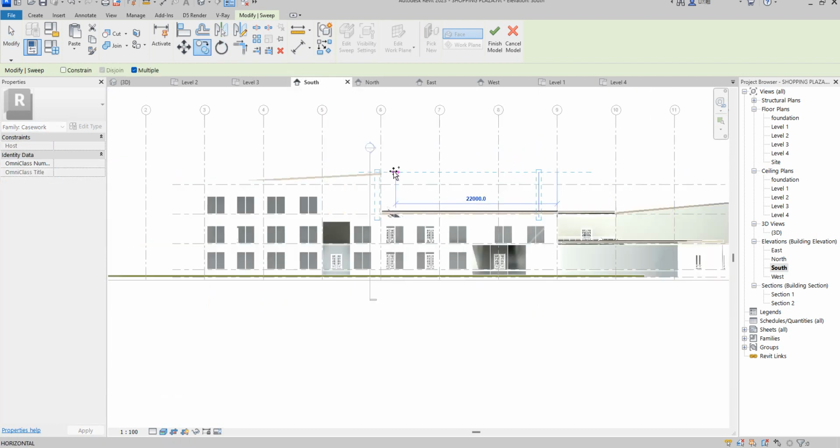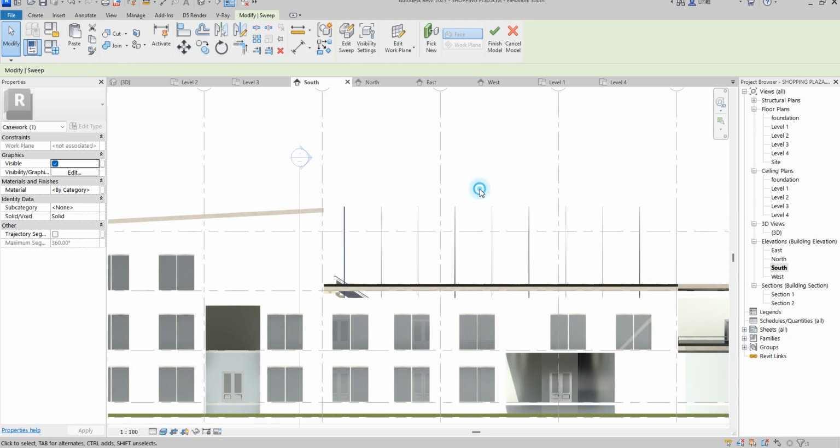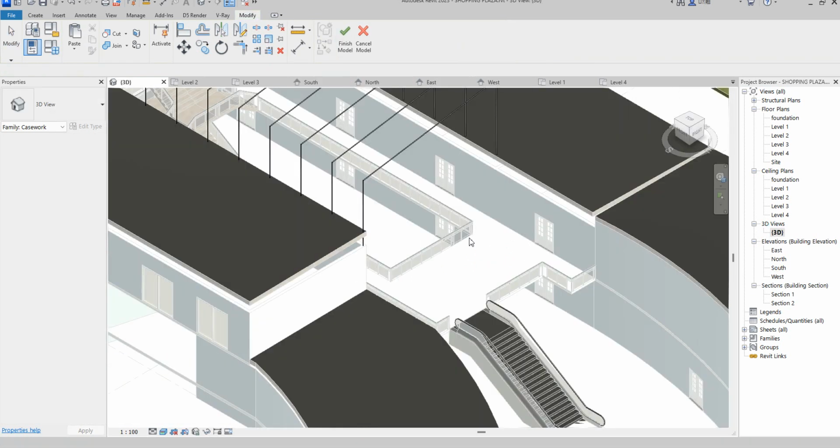Select multiple, so bring it here. I just need to be typing 25, enter, 25, enter. It will continue giving 25, enter, 25, enter, till you get to the destination point. 5, enter. So I think with that, that's what I just need for now. So this one is done for me, so I will go back to 3D and see it.